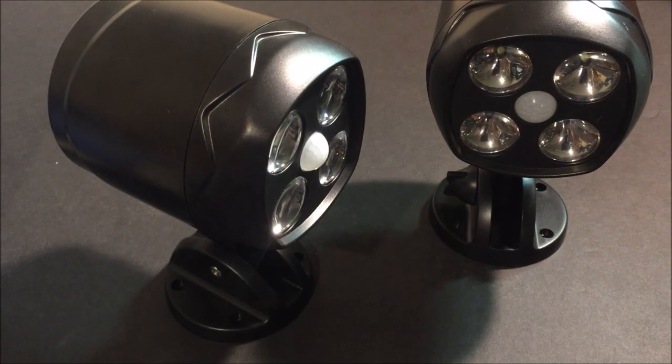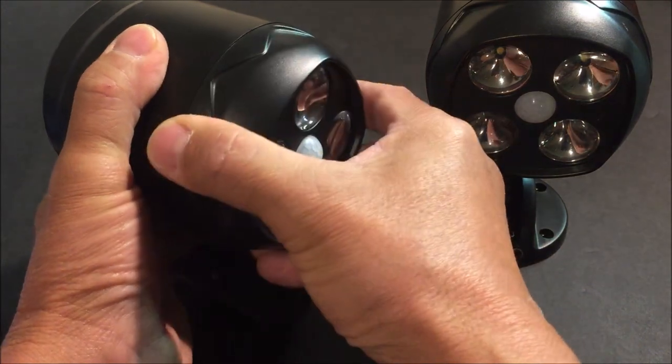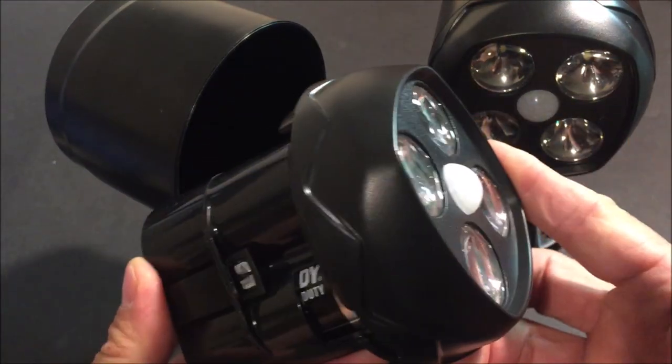Now, although I do have one on my workbench and use it as an emergency flashlight, it can still be used as an emergency flashlight even when it is installed somewhere. And it can be installed anywhere since it is battery operated. Simply rotate it out of its main body and you will have a portable flashlight.